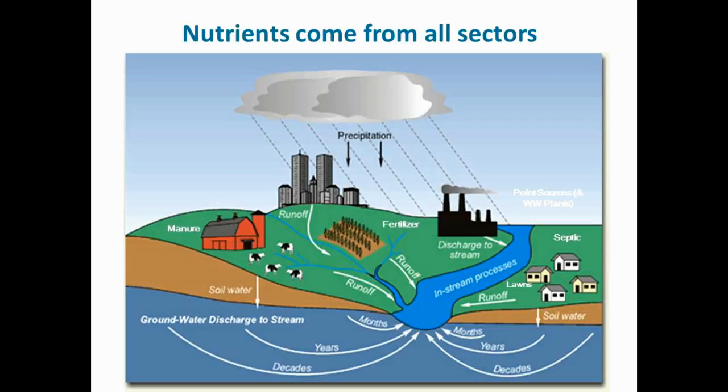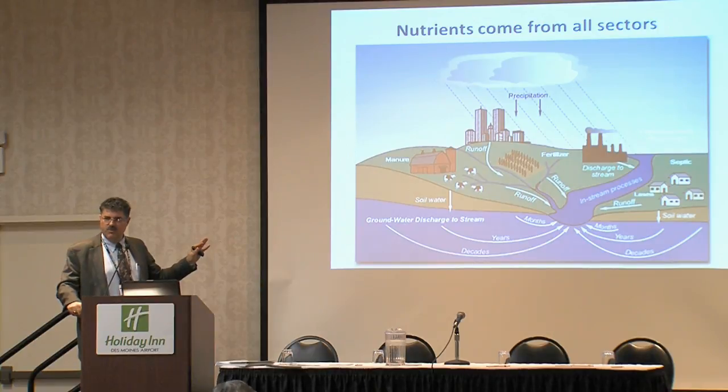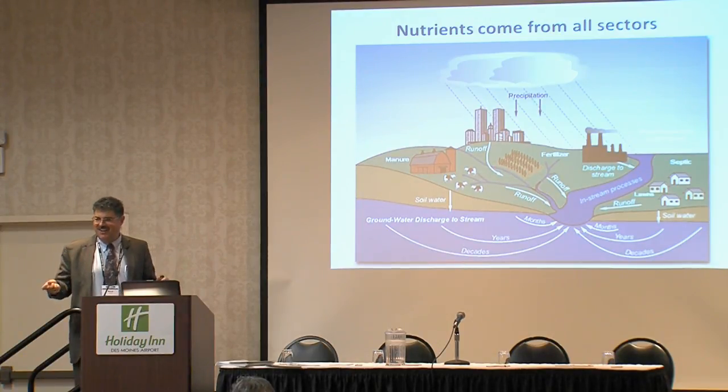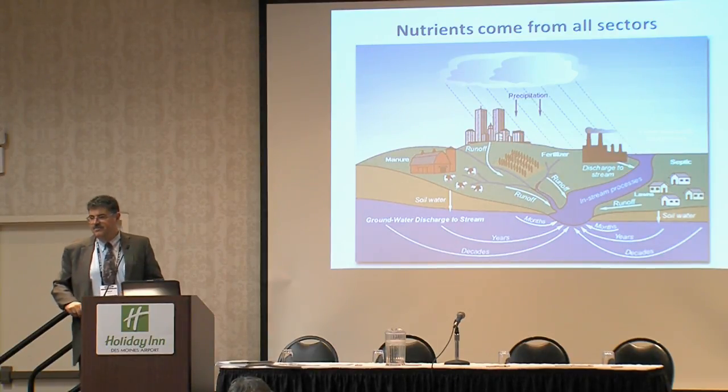We're getting it from septics and lawns, and because we didn't do a good job in suburbanization in a lot of areas, we have a lot more septic systems than we probably should. We have huge wastewater treatment plants. That's actually a real positive part of the story. I'll get to that. And we have agriculture. And most of our agriculture in Maryland, and I should say most of my talk is going to be Maryland-centric. That's what I'm most familiar with. Although it's about the whole Bay restoration effort, I'm going to talk about Maryland's part of that. And in Maryland, I did look at a USDA map, and there are some cattle farms, mostly dairy, but it's very, very small. You add it all up, it's probably less than a modest county in Iowa in terms of production. However, poultry is huge, as I mentioned.